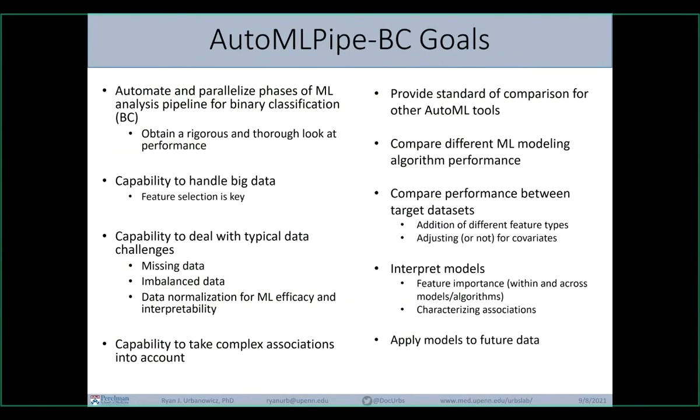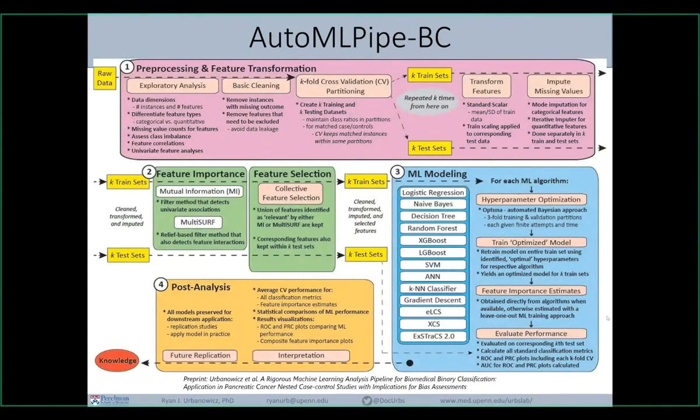So this is a schematic of the pipeline as a whole, and I'm going to talk about bits of it as we go through this talk. But at a high level, we have our raw data coming in at the top. We have in pink a pre-processing and feature transformation phase of the pipeline. Then down here, it goes to the right and then connects here to the left. Then we have a feature selection phase, which is second. And then we have machine learning modeling itself. This is the part that most people are familiar with or that they've dealt with in terms of trying to tackle machine learning modeling. And then lastly, we have post-analysis. So I'll get into this a little bit more as we go. But this is everything that this pipeline automates on its own.